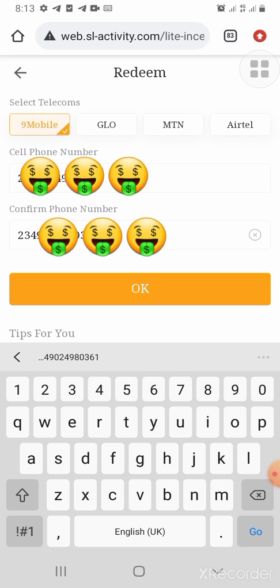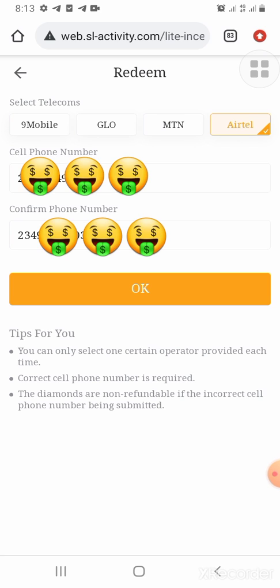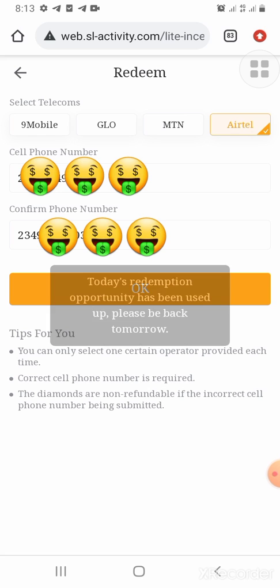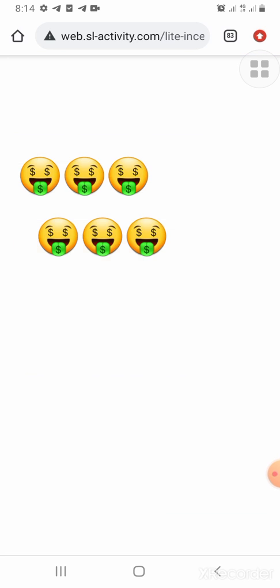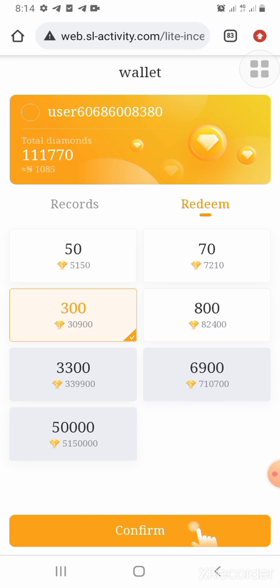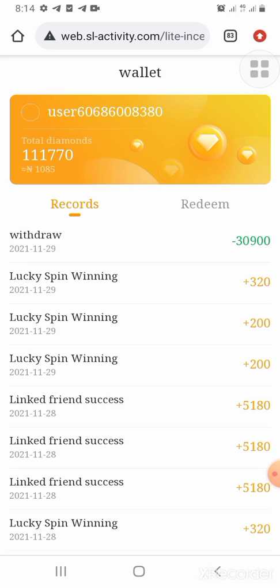All right, this one said it's an Excel number, so I withdraw 300 also to this number. Every day I have only one chance of withdrawal. I withdrew one for that boy, so by tomorrow I'm going to withdraw another one for this person. You see, that withdrawal is now successful. So I'll withdraw once today, and until tomorrow I will withdraw again. That's how it is. Very simple and easy.